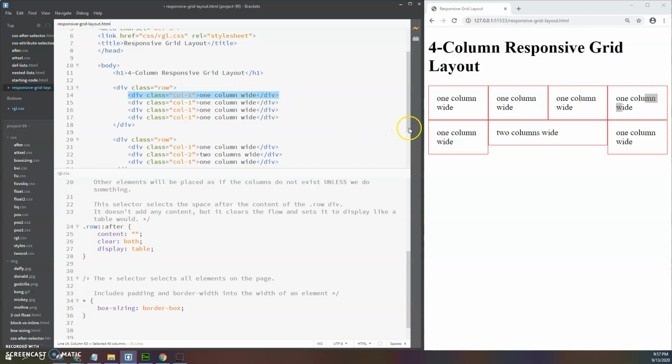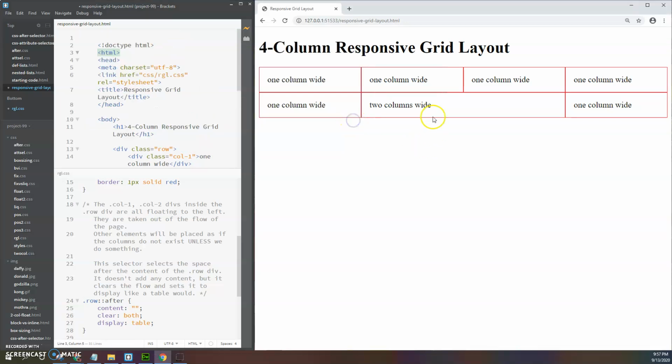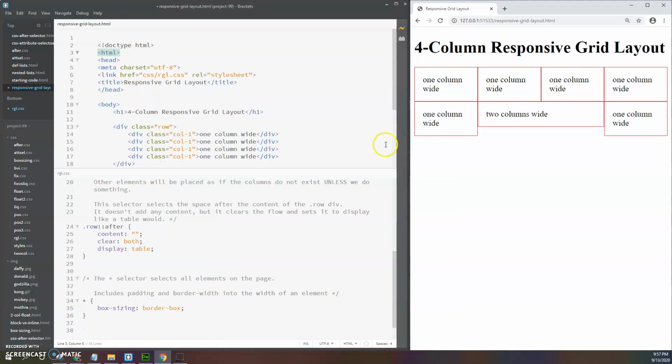That way you don't have to worry about things fitting or not. And here we go. So this is what we got. First row, 4 divs, 1 column wide each. Second row, 3 divs. This one's 1 wide, this one's 2 wide, that one's 1 wide. And that is a basic 4-column grid layout.